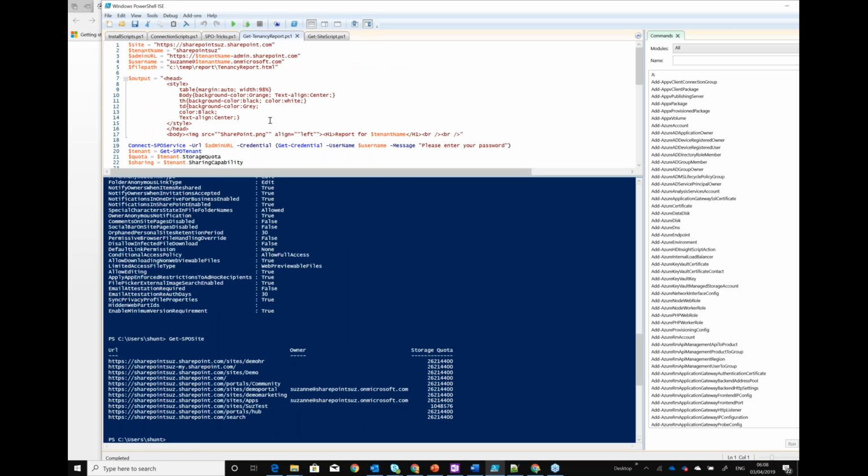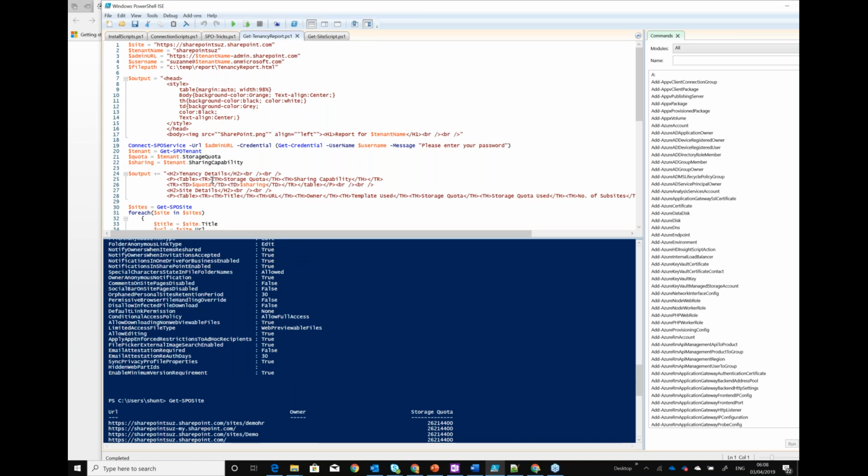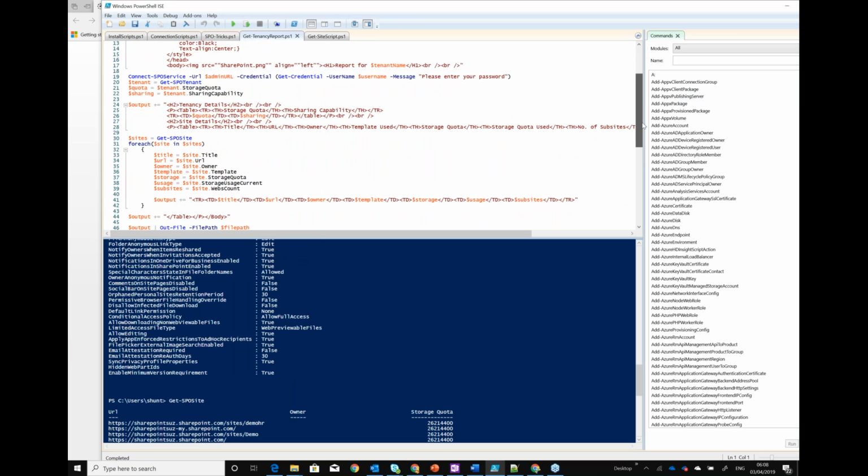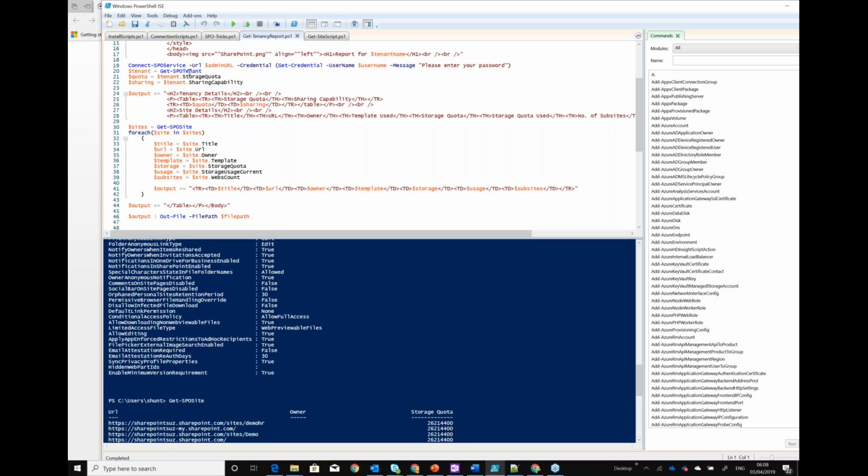But I combine those with a bit of HTML and CSS, and we can create a report. So you can see here, I've got getting the tenant information, and I'm interested in the storage quota and its sharing capability.